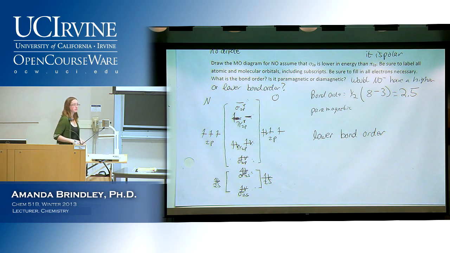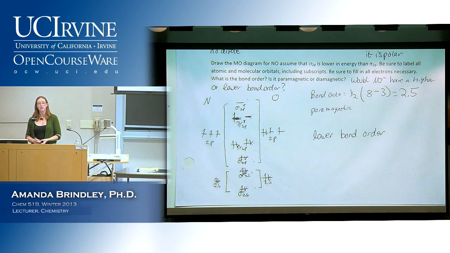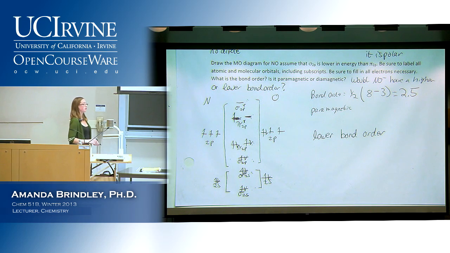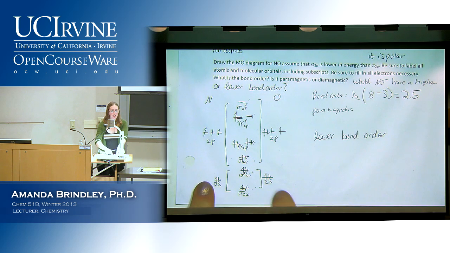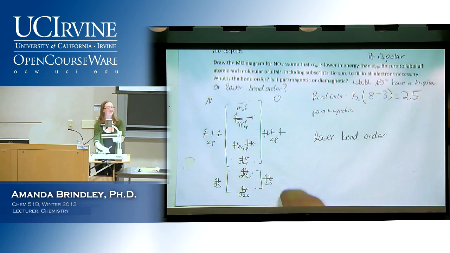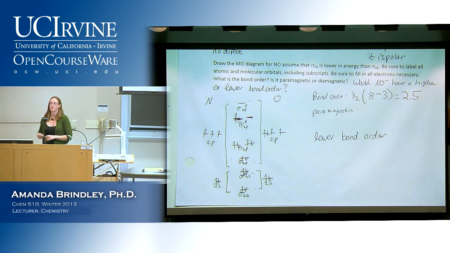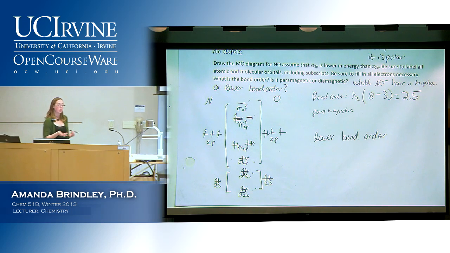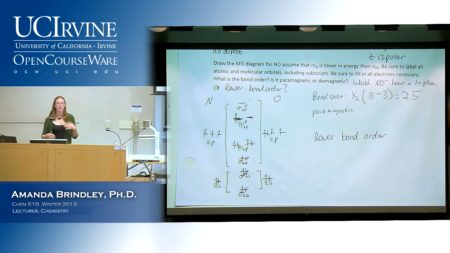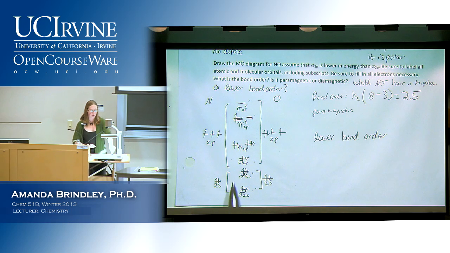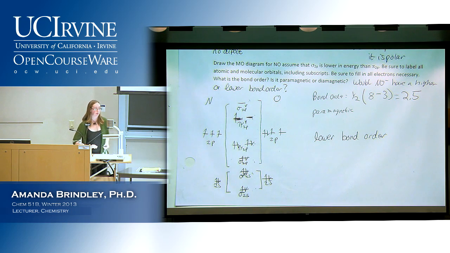Now, just for fun, let's say I did ask you to draw me the MO diagram of the NO minus or NO plus or something like that. Where would I put this negative charge as far as the nitrogen and the oxygen goes? Good, the oxygen. Why? It's more electronegative. So you put the negative charge on the oxygen. And where would you take an electron away from? The nitrogen. Which, remember, really doesn't play a role in the MO part of the diagram. It doesn't play much of a role in here because you just know you're adding or taking one away. But it does matter over here. Okay.